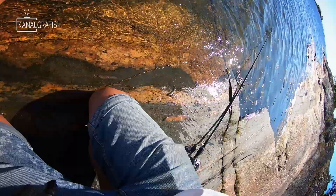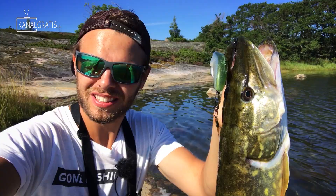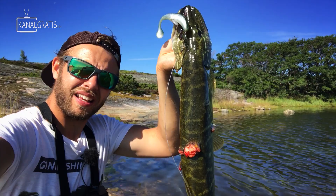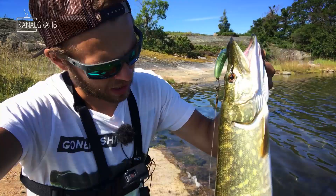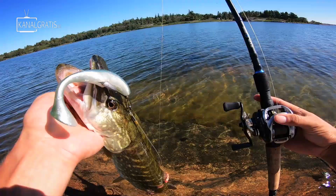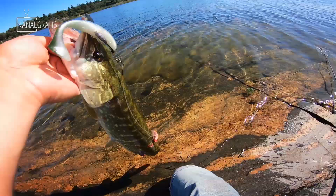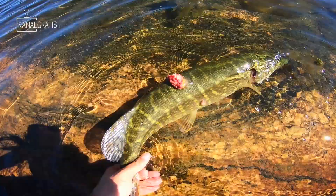Mission accomplished — first pike of the morning has been caught! This pike has some strange wounds; perhaps it's a cormorant or seal attack that got infected. She's in good condition for being summer though. Going to unhook her and put her back — super fun fight on this light Gator rod and Megabass reel. Luckily no hook-out needed; easy to unhook with just the weedless hook. Bye bye — hope you heal and we'll see each other again.